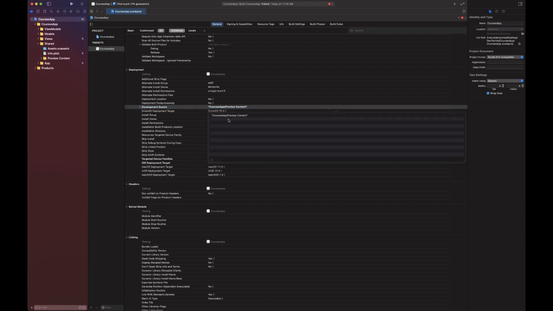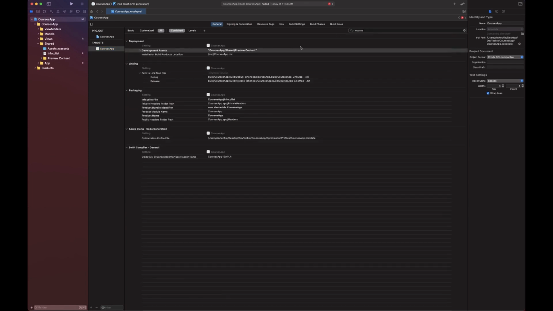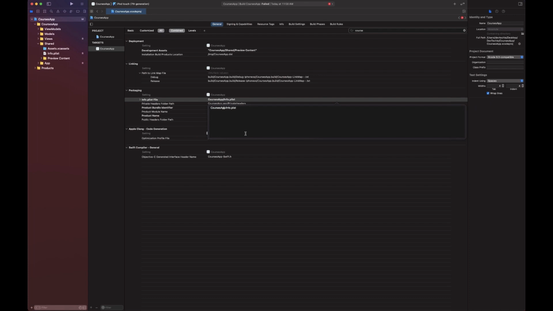So all you need to do is double click on the item itself and add your folder name like that, shared. And while we are at it, we can search for courses app. So we have this. All right. And for the Info.plist, this is the path we need to change.